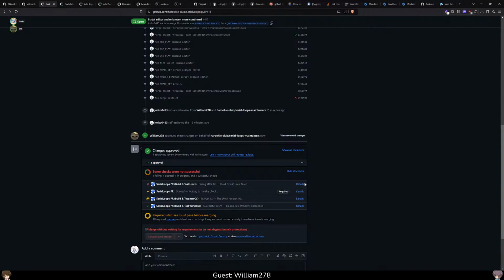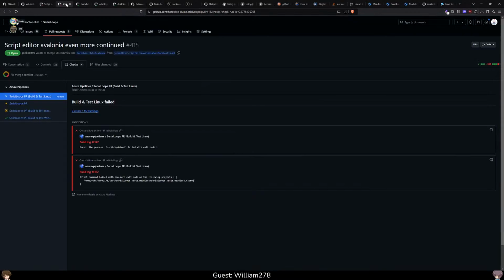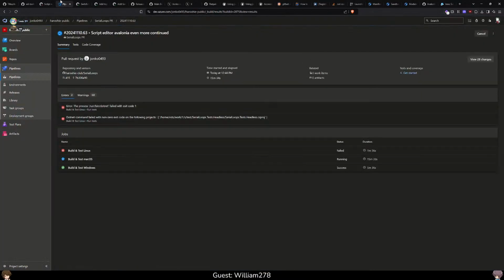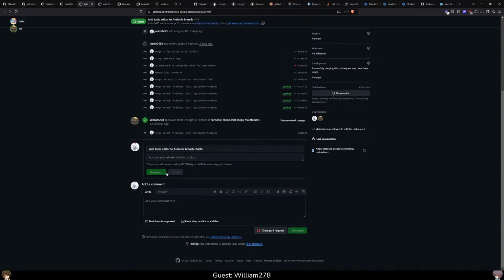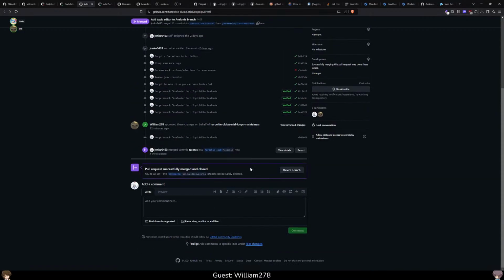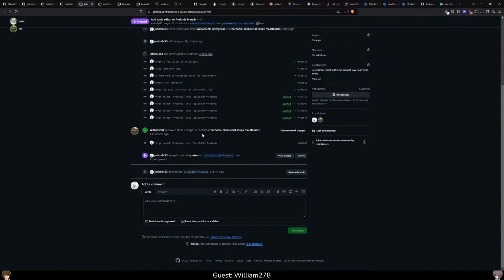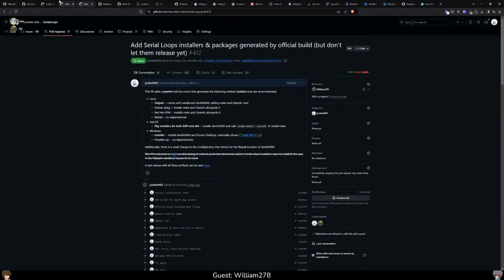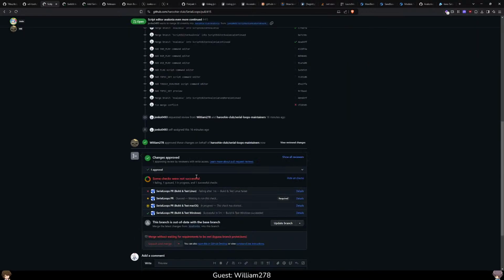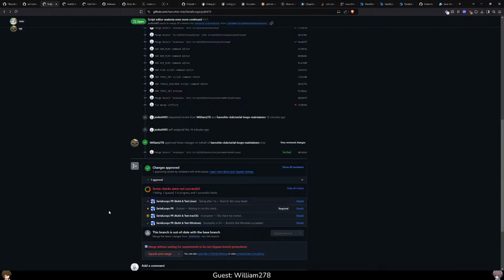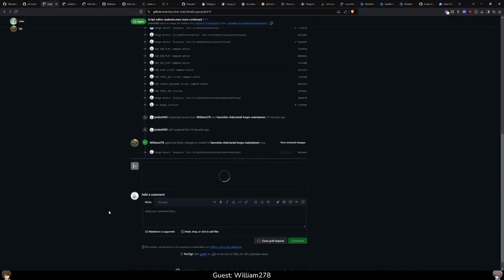Why is Linux not working? You mentioned OpenAL is not installed. And for some reason that's causing a failure now. Does OpenAL work okay on Linux? Yes, it does. That's the main thing it's installed with. I just don't know why in the past it didn't fail without having OpenAL, and now it's failing without it. I don't really care, to be frank. I'll fix it later when I'm not on stream. I'm not going to investigate that right now.